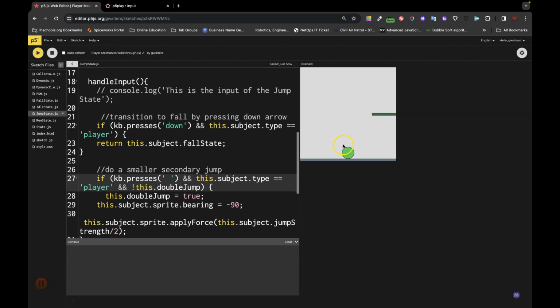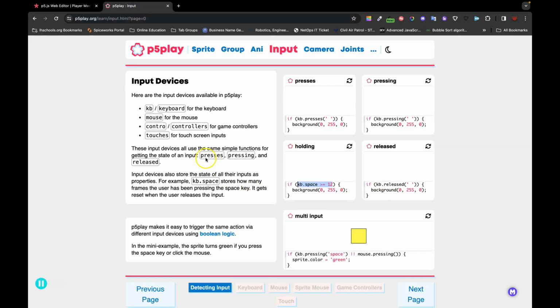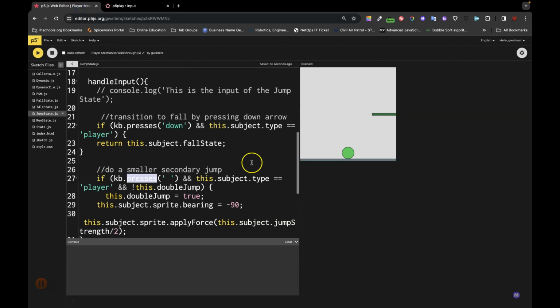Now, I could also have where maybe I only want a certain amount of time when I can do the double jump in my jump. So there's my jump, but if I want it to be only right away, or I have to hold a certain amount, I can kind of dial this in. I could play around with this. Instead of doing presses, I could do pressing, or I could actually look for how long I've done it by, say, something like this, which is looking for a certain amount of frames. Okay, so I can keep checking for these values.